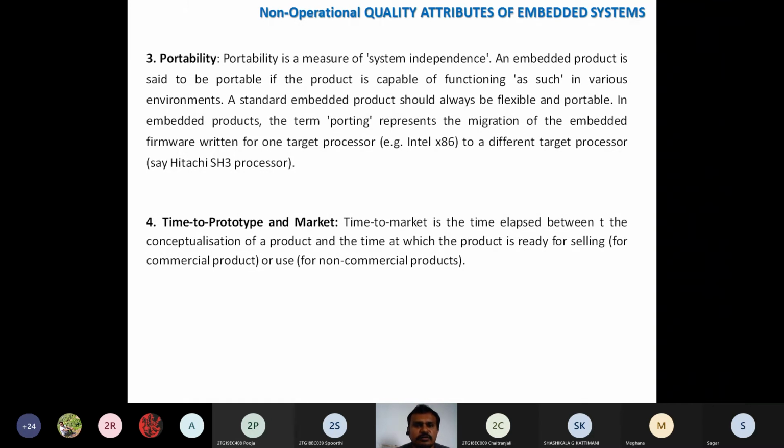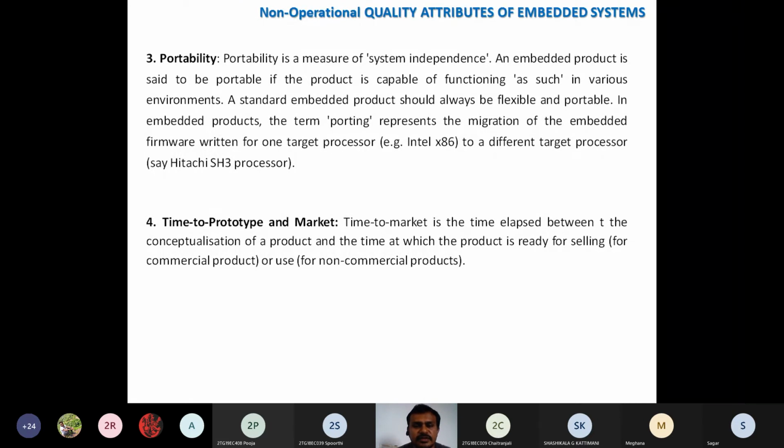The idea is there in the brain. When you are going to convert that brain idea into reality, nothing but bringing that into the lab, that is nothing but what? Time to prototype. So what is time to market? You got the idea and you have designed it. Time to prototype is nothing but bringing that idea into the lab, on the workbench, on the table in the lab. Then comes the time to market, when the system is ready.